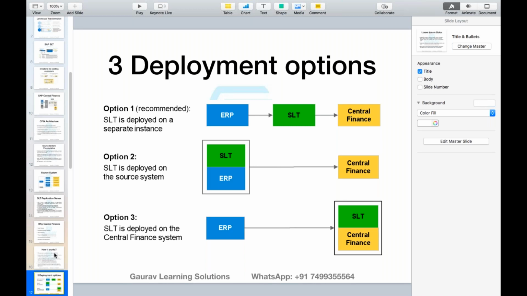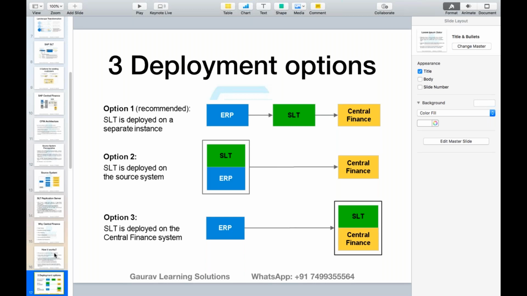Okay. See, first of all, like PI, like IDOC, SLT is also a technology which allows you to fetch the data from one system and push it into another system. Now, SLT is mainly required for real-time replication. Just assume how many transactions will be posted in 1 second.